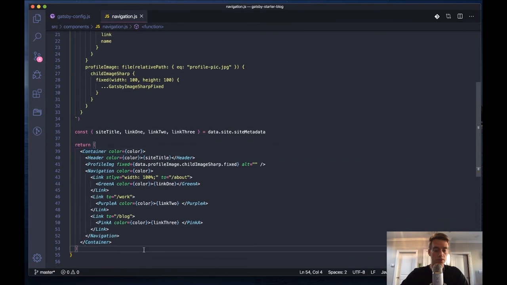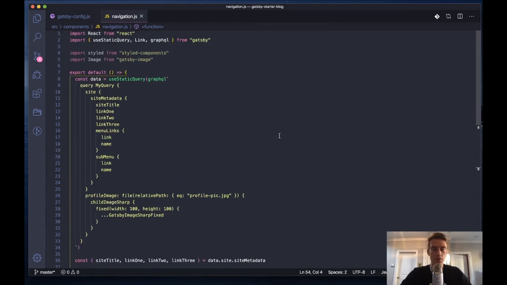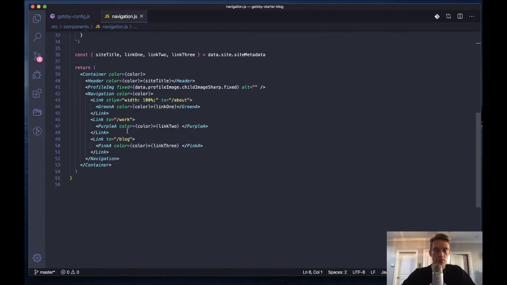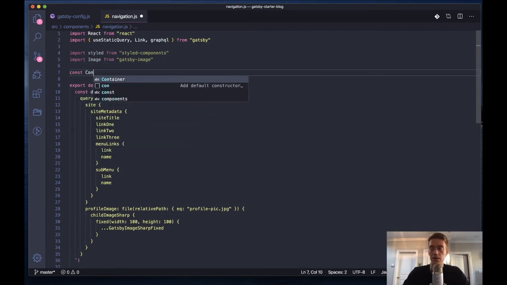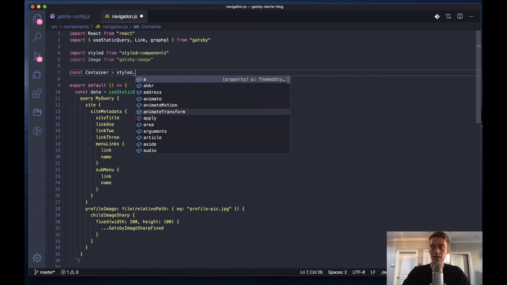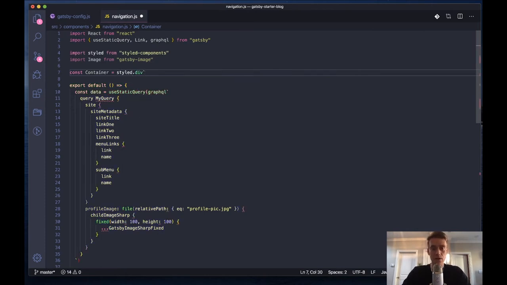So this looks crazy. If you've never seen styled components, this might not make sense, but basically a styled component is, let me show you. That's probably the best way to do it. In this case, let's do a container, which I think, yep, is the outermost parent, right? So let's do const container. So we're naming it here, and the styled component is this. You do styled dot and then you define it, whatever it is. In this case, it's a div. In other cases, it might be an anchor, or it might be a paragraph. In that case, you would do .a, and then you define everything in it.